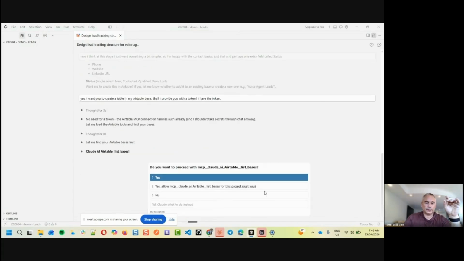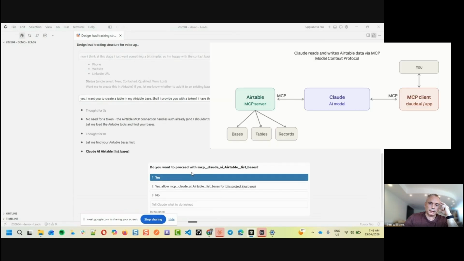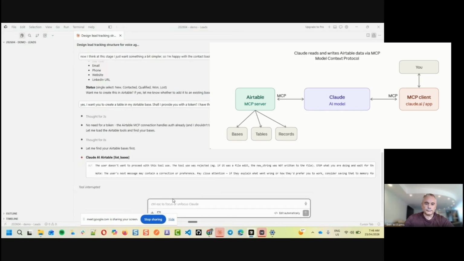But before I click stop, what it's prompted me with here is, do you want to take this action? It's saying it has MCP configured to Airtable, and I don't really want to go down that route for the purpose of this demonstration. MCP stands for Model Context Protocol, and it's a way to communicate with applications and data sources. Again, a bit technical, but it opens up your APIs and puts wrappers around them. So I'll just select no, cancel to that. So really what I'm doing is changing the plan.